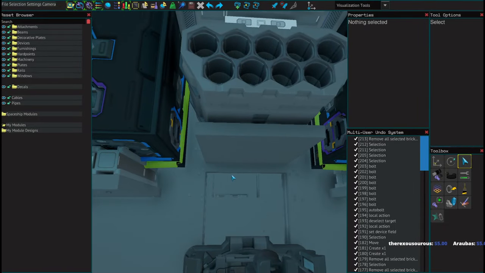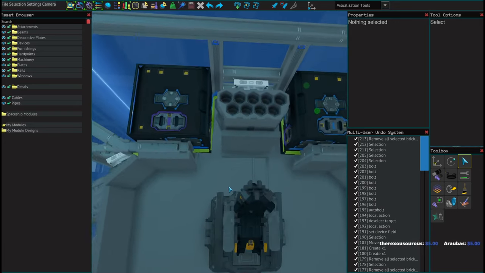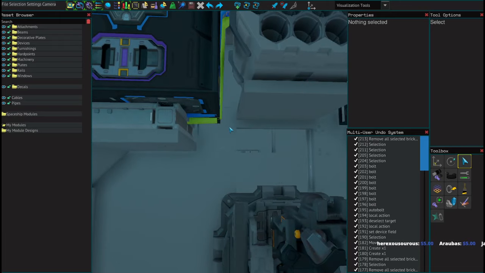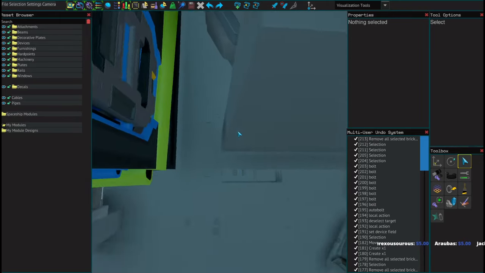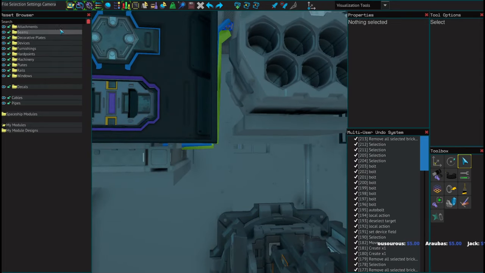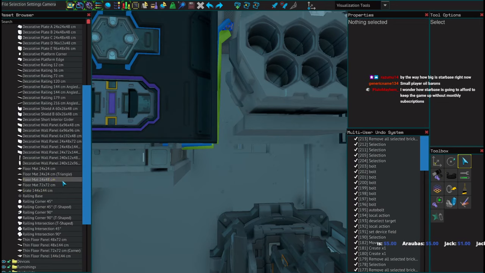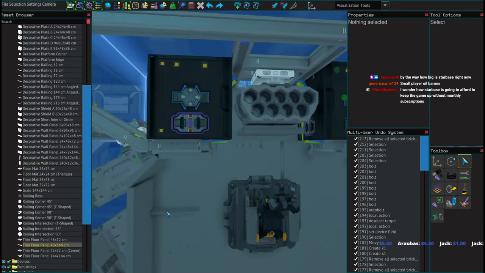Also, I don't think we're gonna be able to plate this, but we'll check that out later. Just because the headrest will run in right about here, so we would need to have an angled plate, but we can't really... Actually, okay. Hear me out. We might be able to with a decorative plate. Nope. Thin floor panel.